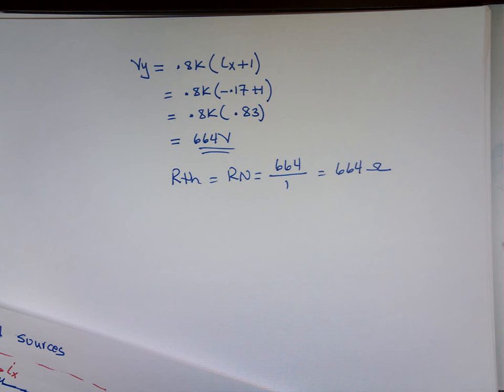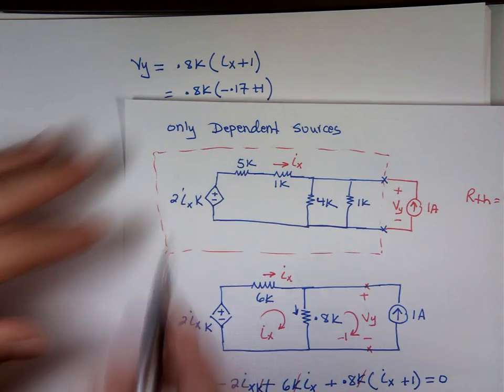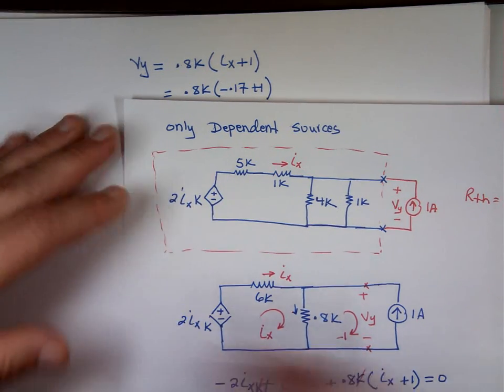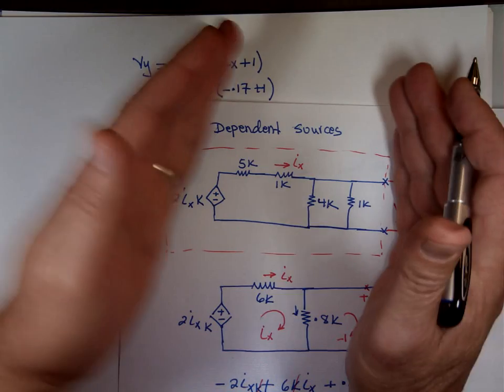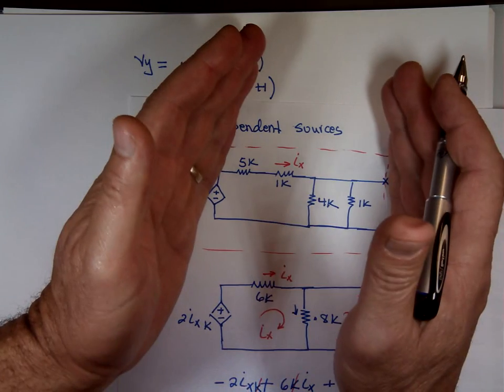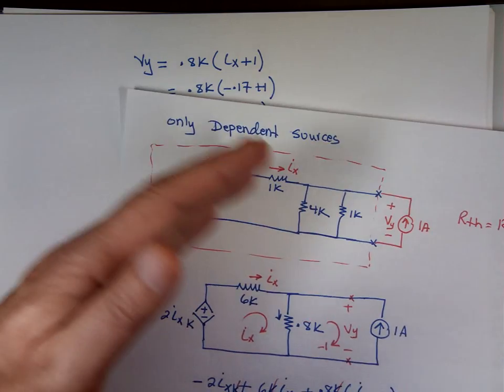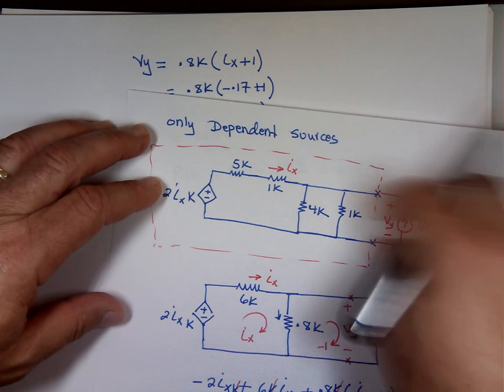Again, sometimes you have more attached to that circuit. You might have a piece on this end and a piece on that end. You can say, you know what, I'm just going to simplify the circuit. Just take that piece out and replace it with 664 ohms. Now bring in whatever you have attached on this end, bring in whatever you have attached on that end, and solve the newer one. Yes?